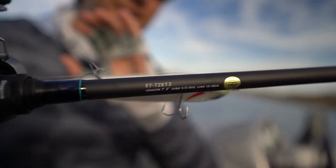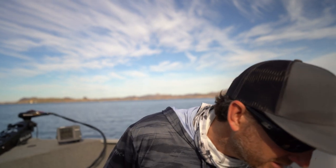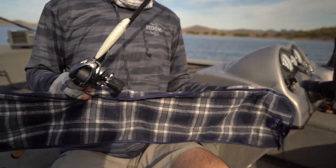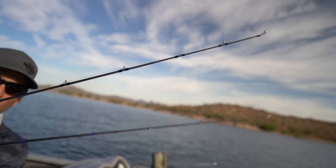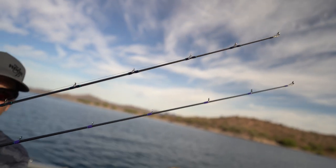Now, they advertise this rod as being the big bait, swimbait, Texas rig, jig rod. Now, normally those bottom contact, big baits, reaction baits, treble hook baits, normally those are not the same rod. But with this rod, what's special about it is this has the Megabass exclusive tip. So what that means is when you buy this rod, it literally comes with two tips. So you get the option of having a regular taper tip, like what I have on here now, or a fast tip, like what you can add to it.